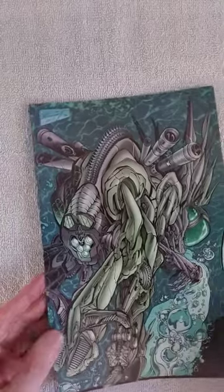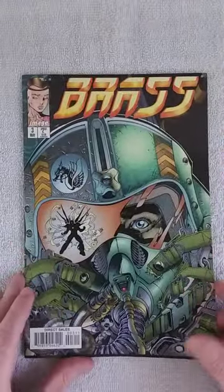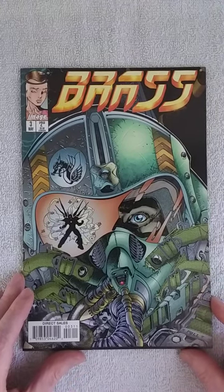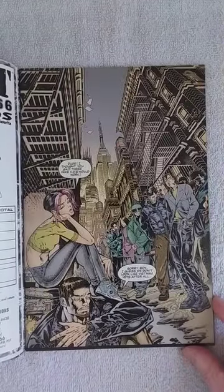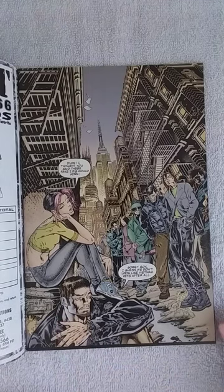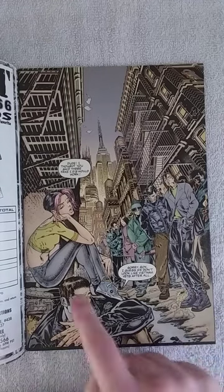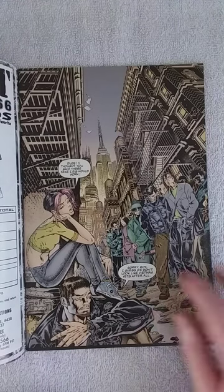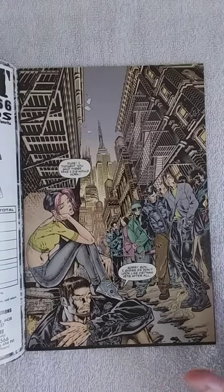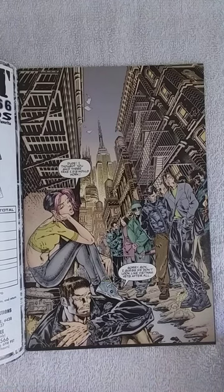First of all, the cover — it's a wraparound. It's fantastic. Holy shit, man. I have absolutely zero complaints about the art. The art is probably the best I have seen in years. It's that detail — you know how I love my detail in comics. This is all hand-drawn, and that's the difference with good artists.